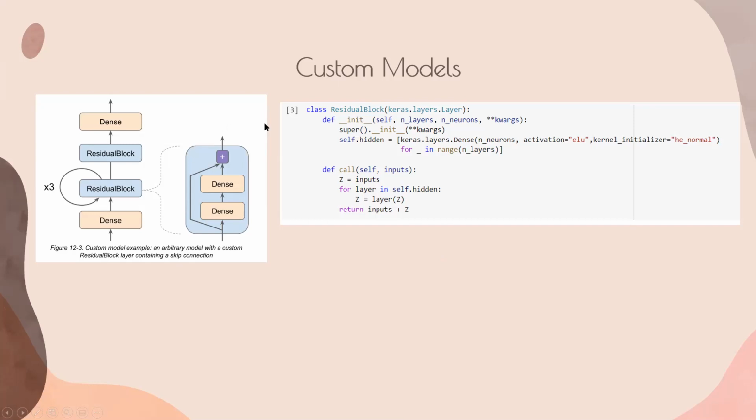So this layer will be handled by Keras, and it will detect the hidden attribute and see that it contains trackable objects, layers here, right? So that the variables are added to the next layer's variables. So these are the layers, the hidden layers, and you're going to add, right, the inputs to the next part.